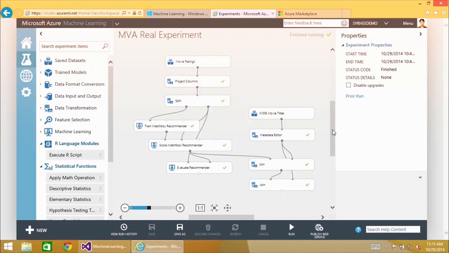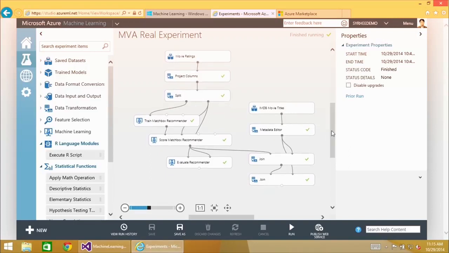In this module, it's a two-step process. We first have to publish this out as a web service, and then publish that to production, and then consume that and make it available in the data marketplace. So we're going to start here in the Azure ML Studio. We wanted to do less slides, more demo. So here we are.